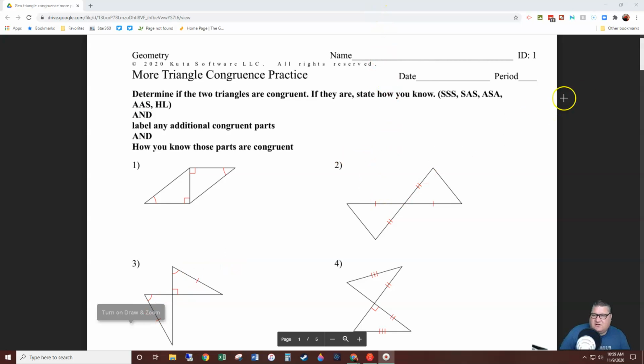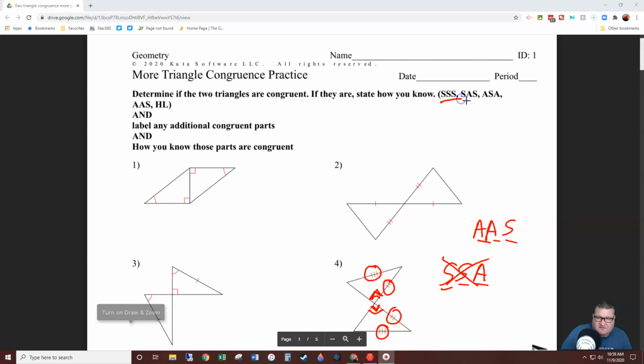Now, as you start to look here, you should see that we can make this a lot quicker by moving a little more quickly as we get used to this. So in this case, I have a side, that's a set of sides. And then I say, oh, I have a side, and I have a side, and that makes a side. Awesome. And then I have vertical angles right here, so that makes side, angle, angle. It is totally okay to have angle, angle, side, 2 angles with a side, but I cannot have 2 sides with an angle. That doesn't work. But we're saved here a little bit because is this a right angle?